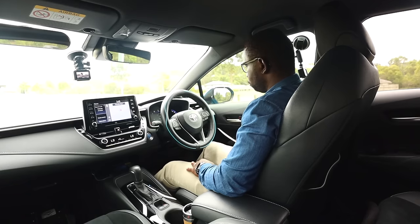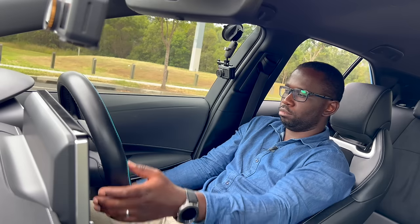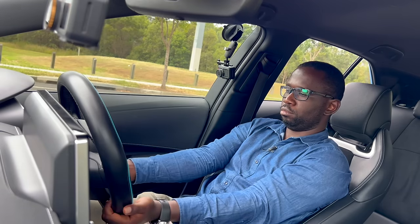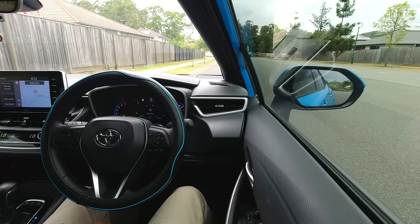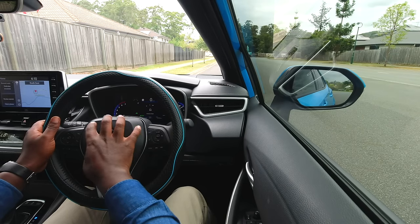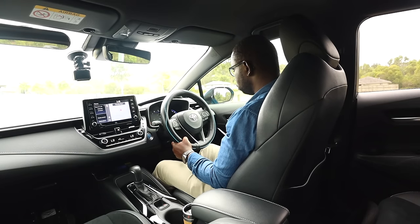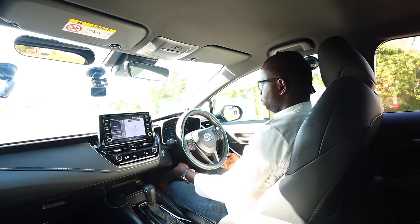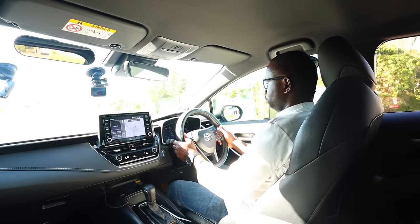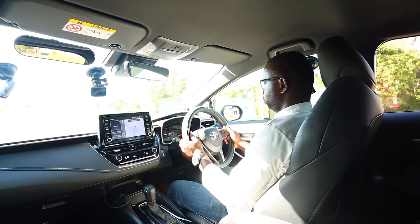Regarding how far we are from the steering wheel: being too far will make it harder to reach, and our arms shouldn't need to extend too much. We also don't want to be too close, as the steering wheel has an airbag to protect the driver and sitting too close is not safe. If we can reach the pedals but still can't reach the steering wheel, we can move the wheel closer — most vehicles allow the driver to move it up, down, or closer.